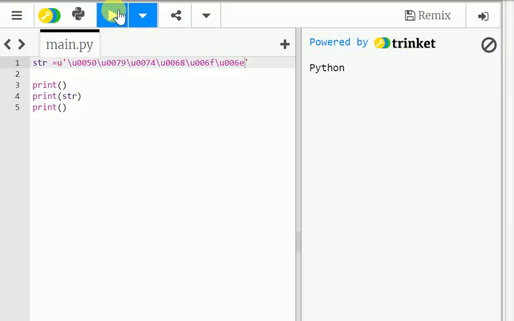Yeah, so we have found out that using the Unicode we have converted it into characters. So if you know the Unicode, you can pass it, and through that you are able to convert that Unicode into the string. I know what the Unicode for Python is, that's why I gave it here. So while running this program, you can find the word Python as output.